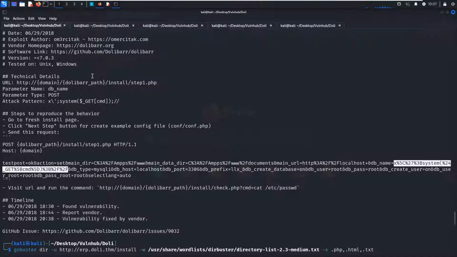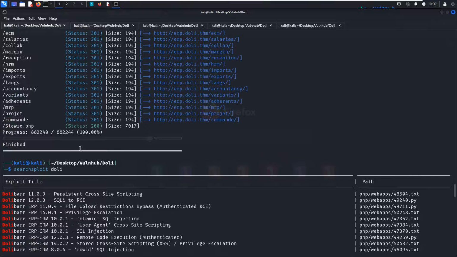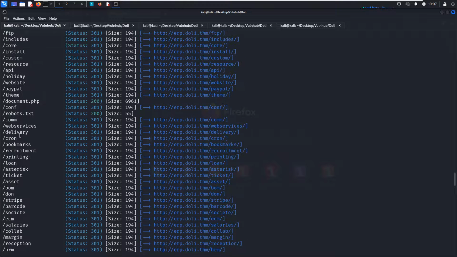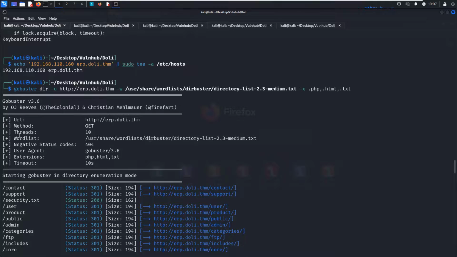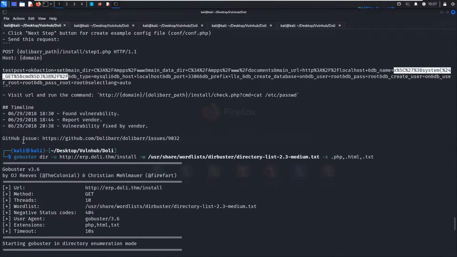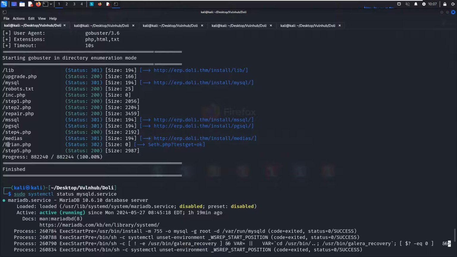So which one we can copy. Copy this page.